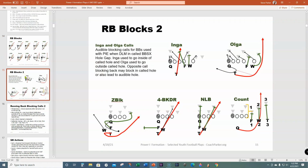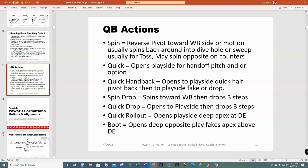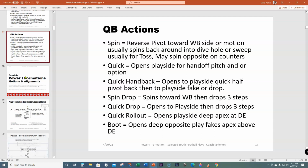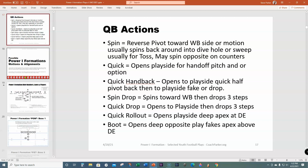There's the Inga and Olga call for the Pi variation if there's a guy in the gap when you've called the hole. And we'll talk about that more in a little bit. There's some rules there, right, and some more blocking calls. Quarterback actions, I've got them kind of spinning and non-spinning and quick. So you can use some of that or just make it simplified. But I get a little bit complicated here on what I'm wanting the quarterback to do.